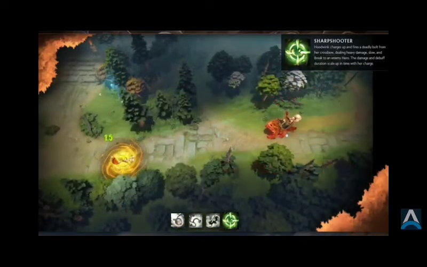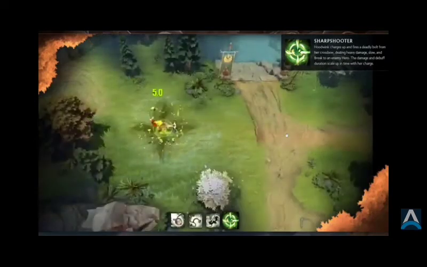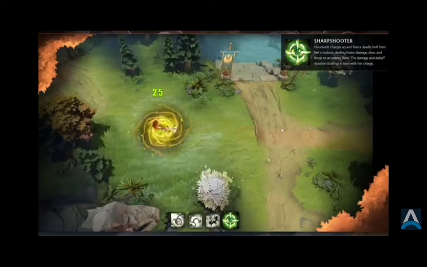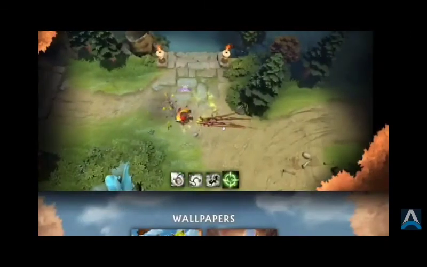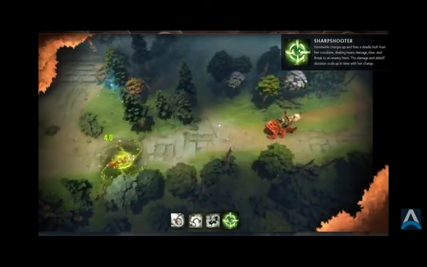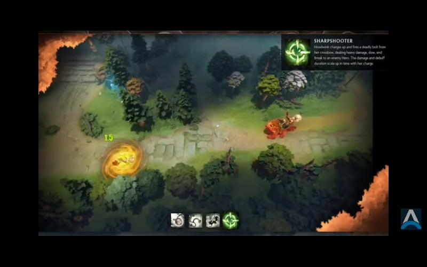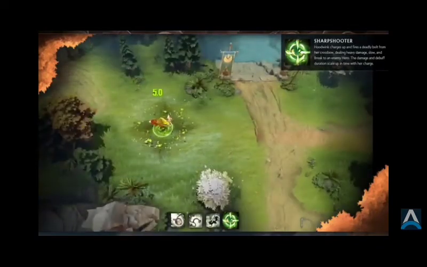It has a 5-second channel time, and you can release it at any point, but it seemingly does more the longer you hold it. So it's actually probably not a low cooldown ability. But what I'm seeing here is maybe it actually might be a position 4, guys. It might be a hero that's kind of a lockdown hero, like a Windranger type of hero. Does this remind anyone of Windranger? That's the vibe I'm getting.